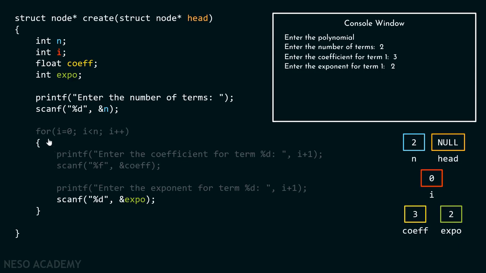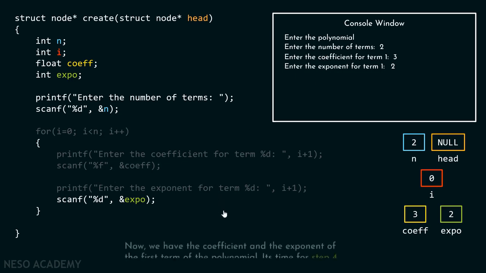Now you can clearly understand why I'm running this loop, because I have to ask this whole thing, that is the coefficient and exponent, for each term. The user has entered 2 over here, which means that the user wants to enter 2 terms. This means I have to ask this twice. Enter the coefficient for term 1, enter the exponent for term 1, then enter the coefficient for term 2, enter the exponent for term 2, and this goes on in this way, right? Currently this value is 2, which means that this whole thing will get printed twice, right?